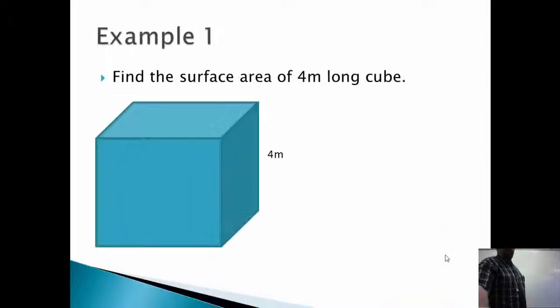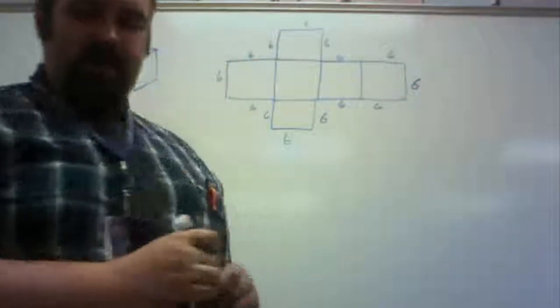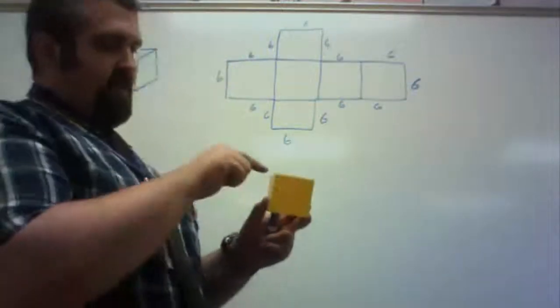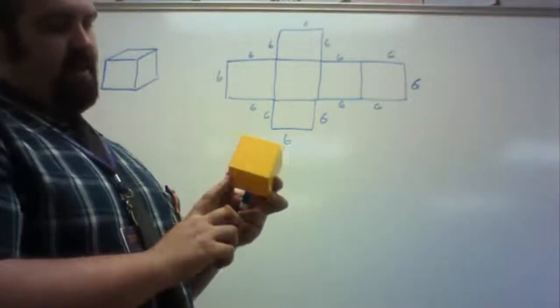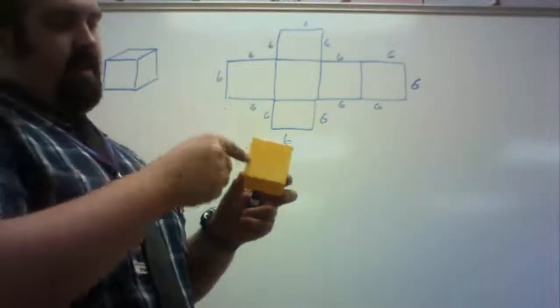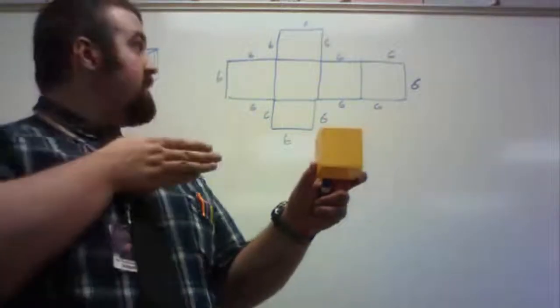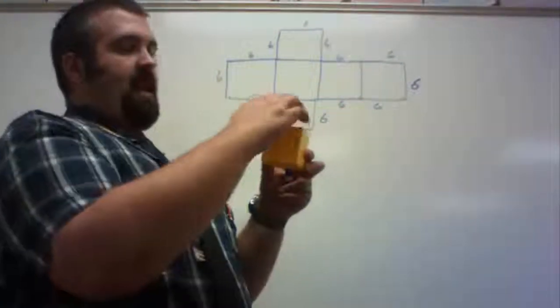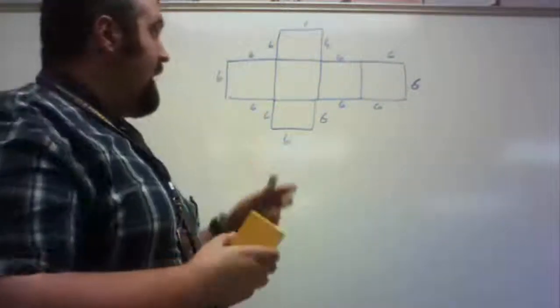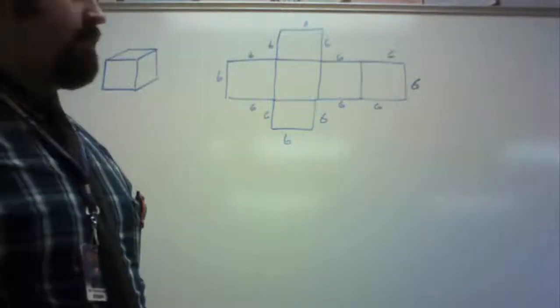So, what if I had this example problem? Find the surface area of a 4-meter long cube. I gave you a picture to help you see it, but let's make a net of my picture. What I did to my cube here was essentially cut along the top like this, and I did the same thing on the bottom. Then I cut right here, I pulled this edge out, and I pulled the front to be here. At the top I folded up, at the bottom I folded down. And that's a two-dimensional representation of my cube.